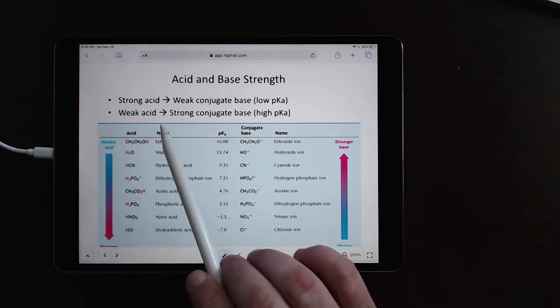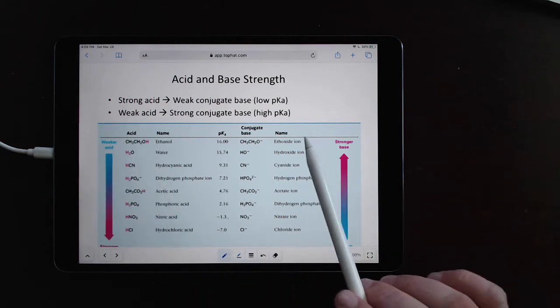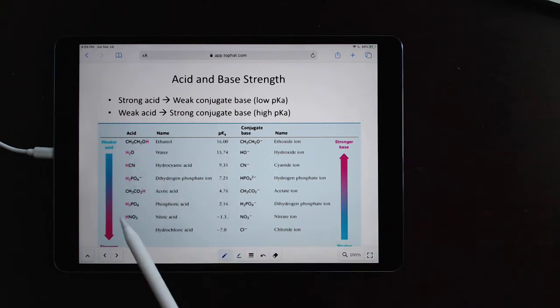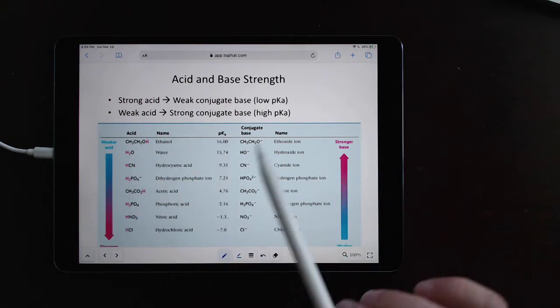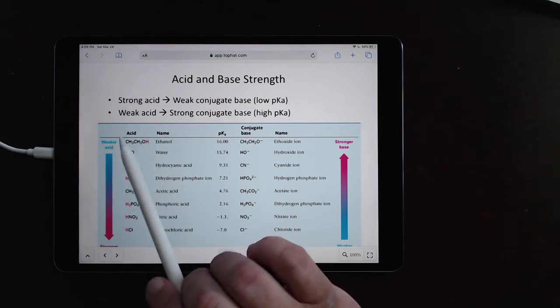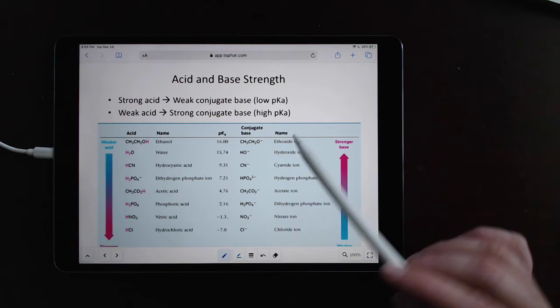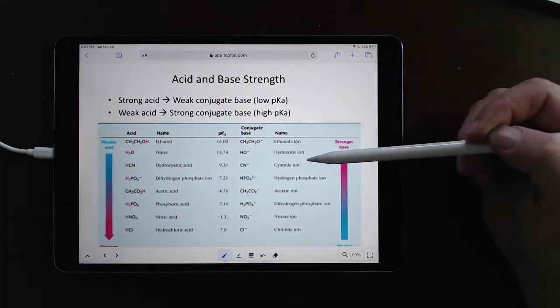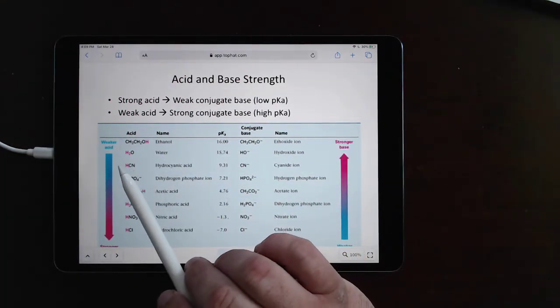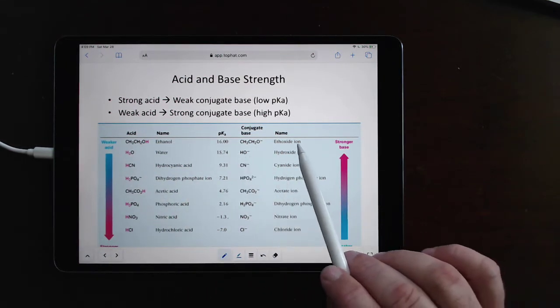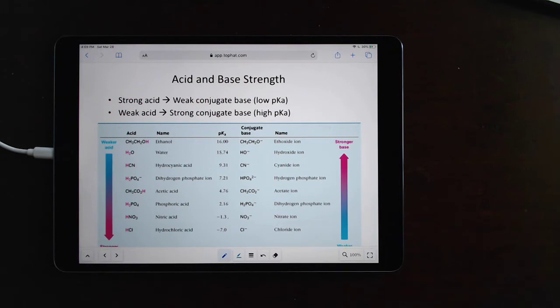Now, if you remember, if you're an acid on one side, on the product side you're the conjugate base. So you can correlate the acidity strength with the conjugate base strength. If you're a very weak acid, the deprotonated conjugate base form is going to be strong, right? So water is not particularly acidic, but if you deprotonate it to form the conjugate base, it's hydroxide, sodium hydroxide. That's the classic base in everybody's organic or general chemistry lab.